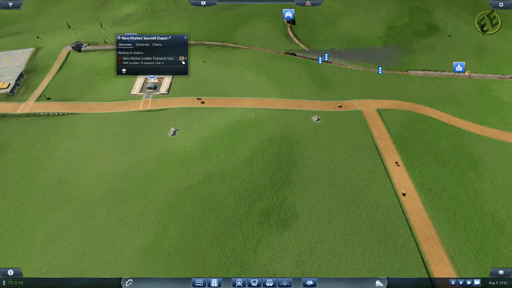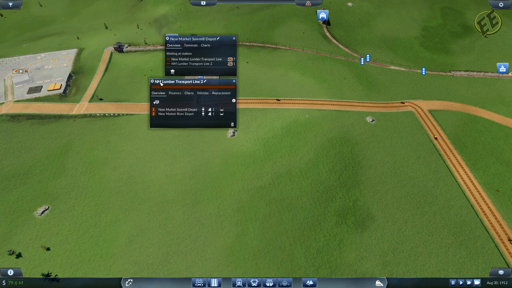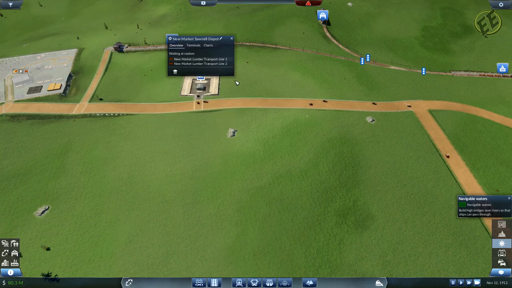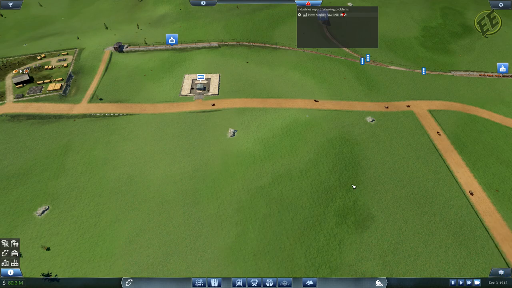And if we come in here, we can see Newmarket Lumber Transport Line 2. So if I come in here, let's hit edit. Let's go new. And we'll just spell it out. Whoops, Market. All right, we'll go here, here, 1, enter. Okay, so we've got Newmarket Lumber Transport Line 1 and 2. Terminals, yep. Charts moving. Still needs stuff moved, right? Let's close that down. Right on.